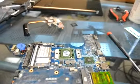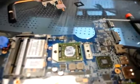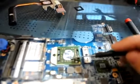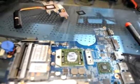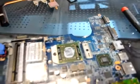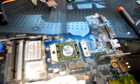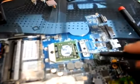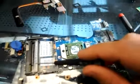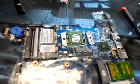Now we've taken this DV4 apart and we can notice that unlike the majority of systems we work with, this thermal compound is actually not solid. This processor is a different processor — it's the single core Turion, not the X64. This will be the shared video ATI chipset. We're going to reflow this and then test the chip and make sure the 2GB stick of memory doesn't have any errors.